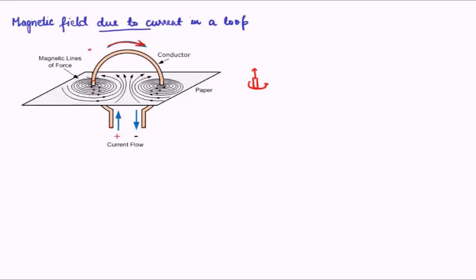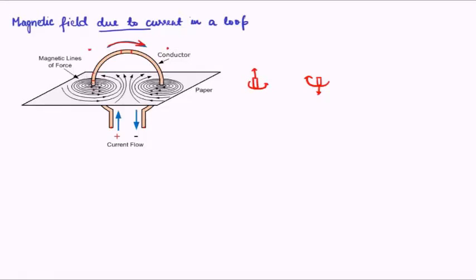Now similarly, every small segment will have similar behavior of the magnetic field. Here also there will be magnetic field in the vertical direction like this. Now if we come to this part of the segment, we will have a smaller segment similar to this, but the only difference is the current is flowing in the downward direction. And since the current is flowing in the downward direction at this part of the loop, we'll use the right hand thumb rule, and that will give me the direction of magnetic field in this direction, that is clockwise when seen from the top. So the magnetic lines of force will be anti-clockwise as seen from the top in this segment and clockwise as seen from the top in this segment, right?